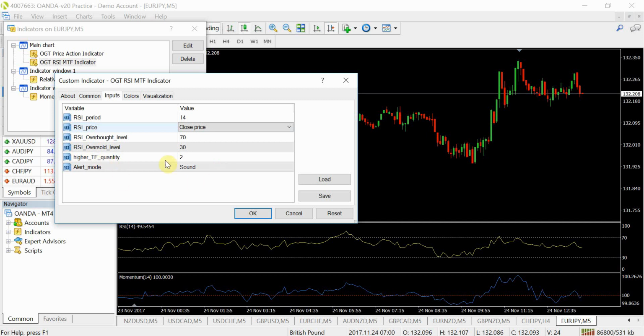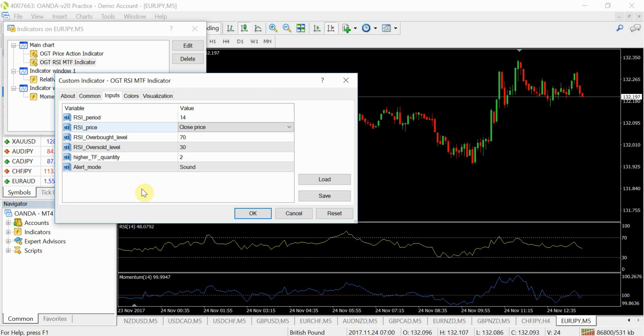Now, this is probably another one that's quite important. So what this does, it looks at the RSI on the current time frame you're looking at. So we're on a 5-minute chart at the moment, so that's a given. It looks at the current time frame, and then you can set on how many upper time frames, or higher time frames rather, that you want it to check to see if the RSI is overbought or oversold at the same time. So at the moment I've set it to 2. If I go higher than 2, I don't really get many signals, but then again, you can still have that if you so choose to.